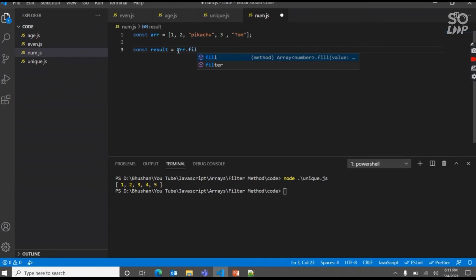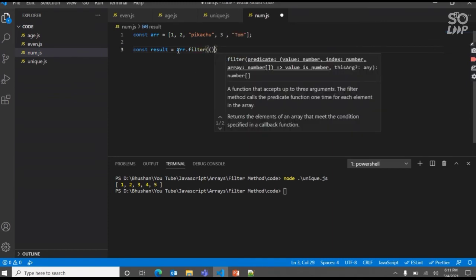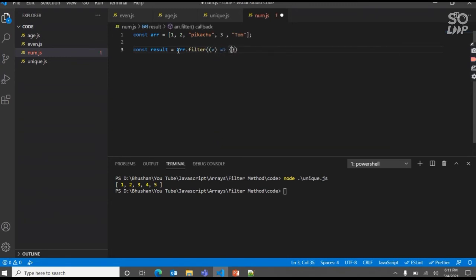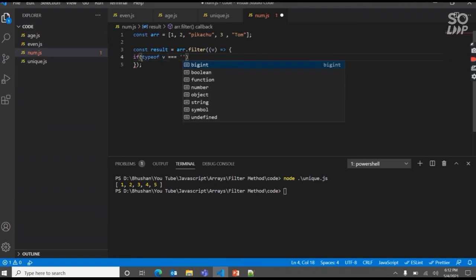Array dot filter. Now I will create arrow function directly, and we want value here also. So we can check here, if type of this v is equal to number.